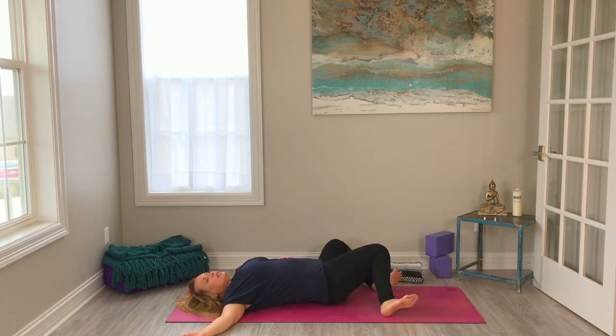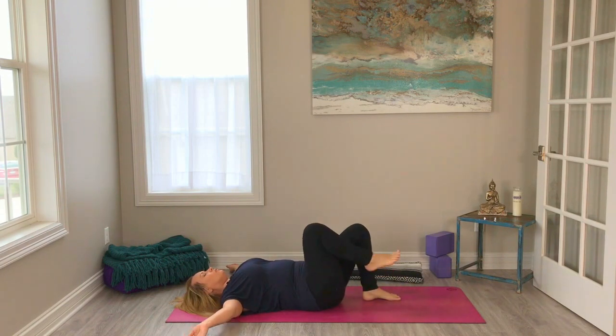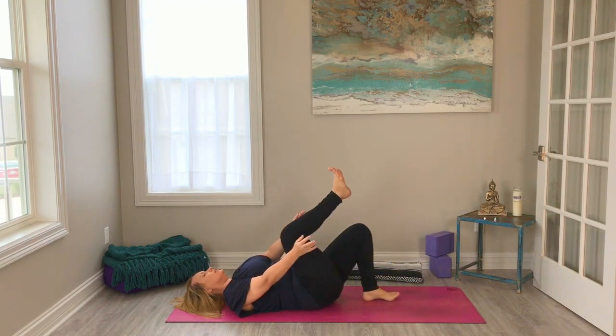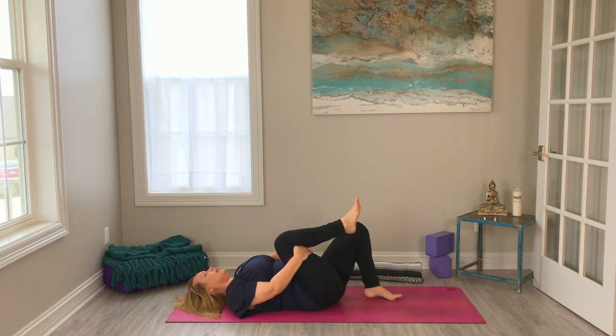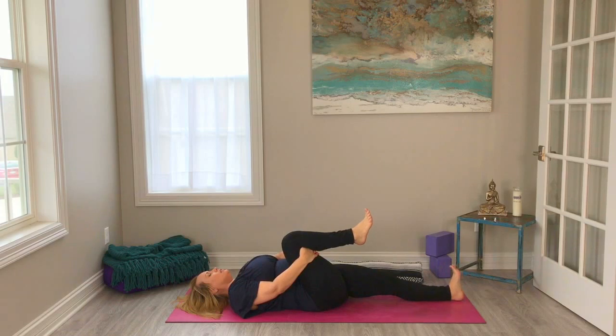As we come through center, let's walk the feet back in, extend the arms back out to the sides, feet come in about hip bone width apart. We'll take our right knee into chest, clasping behind the right knee today, and just extend the left leg on the mat. Nice and easy with the left leg.